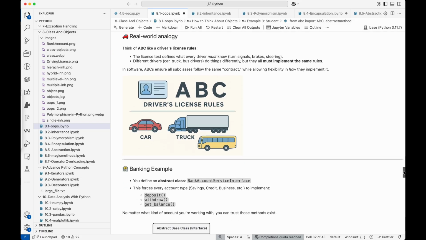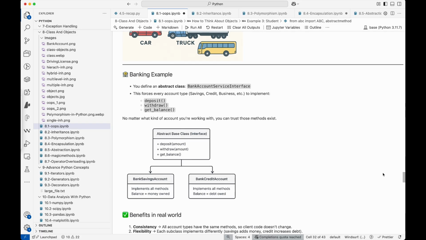Likewise, if you talk about a banking system, let's assume that we are talking about the savings account and the credit account. Both will have common methods or common behaviors. Basically, you will deposit, you will withdraw, get the balance, right? You will perform these kinds of actions on both the savings account and the credit account. These methods are common for both types. What you can do is move the common methods to the abstract class and then make these methods abstract methods. In that sense, whoever inherits, in this case the savings account and the credit account, has to have its own implementation. So we will see how we do this, right?